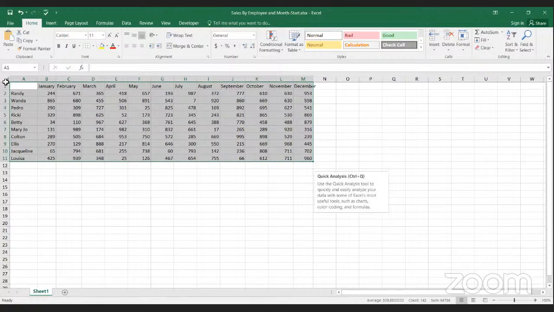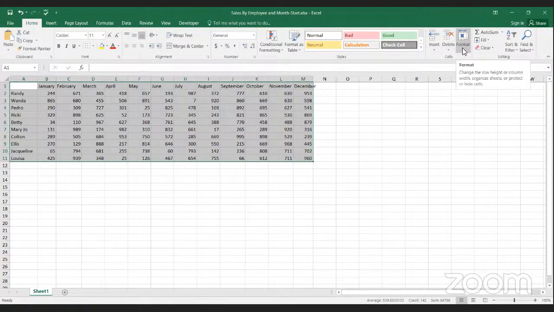Once we have A1 through M11 selected, we're going to go to this format function right here, and select this arrow right here.